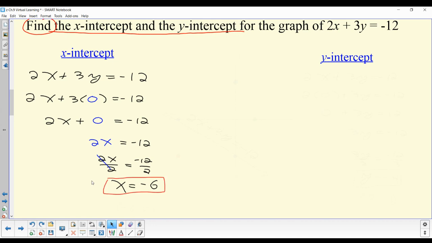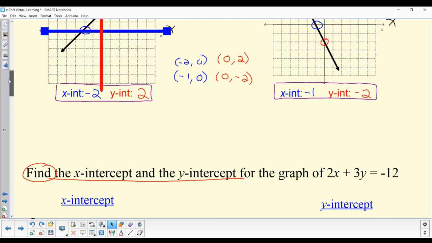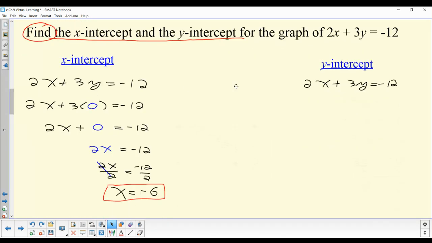To find the y-intercept, we do the same exact thing. We write the equation, 2x plus 3y equals -12. But to find your y-intercept, like all of our y-intercepts, it has an x value of 0. So we will plug into this equation with an x value of 0. And then we'll solve the equation. You solve the equation by first simplifying. 2 times 0 is 0. Copy down everything else you did not use exactly the way you see it. We're not done simplifying. 0 plus 3y is 3y. And copy down everything you did not use, so equals -12.